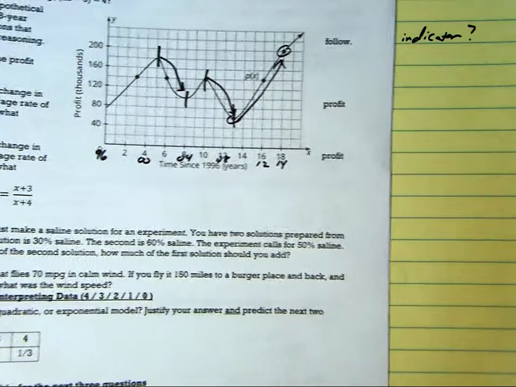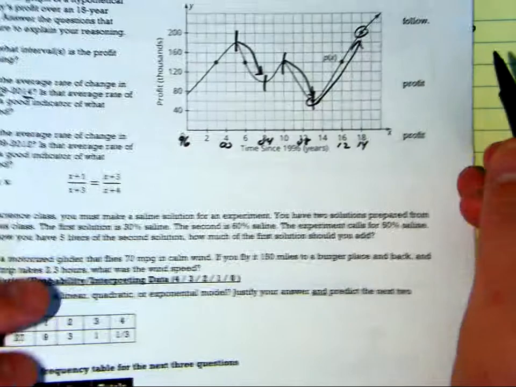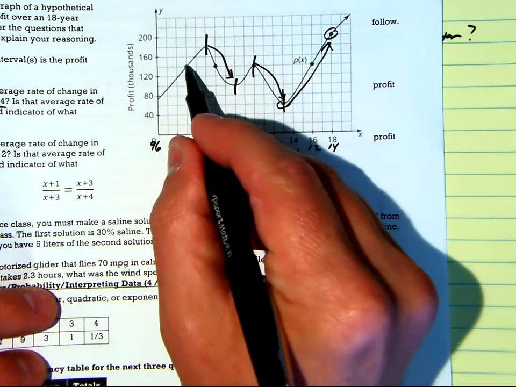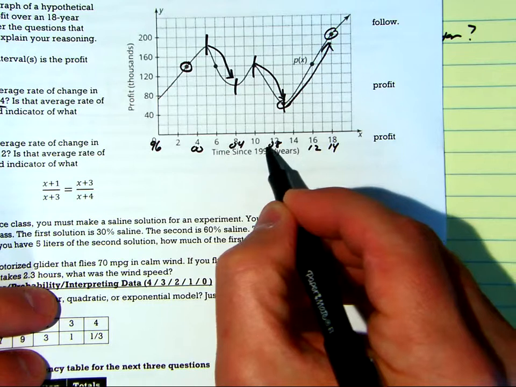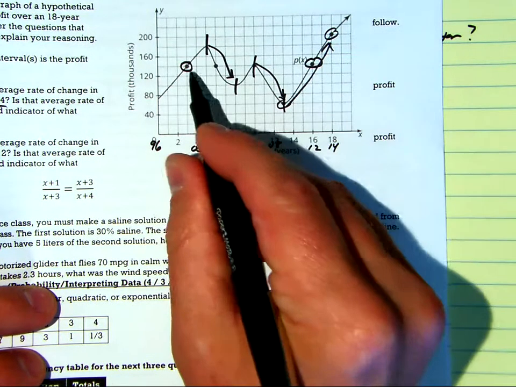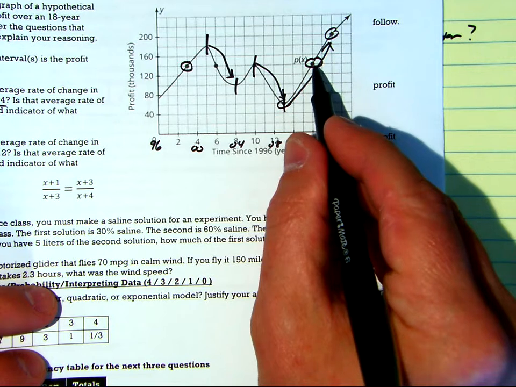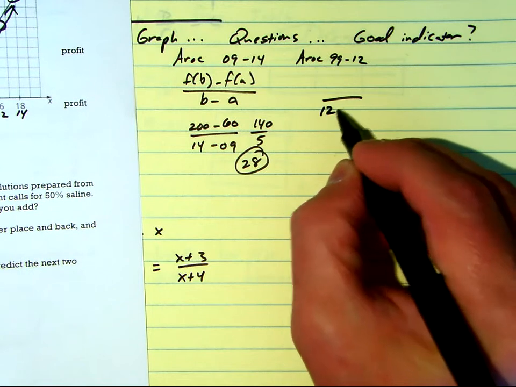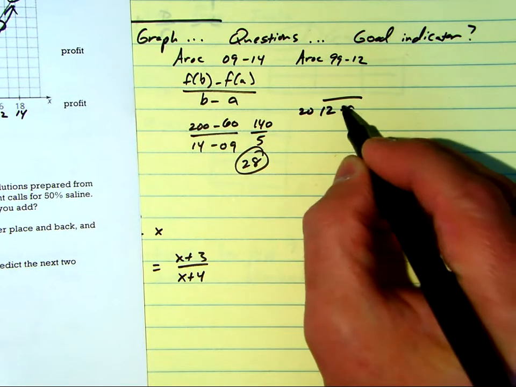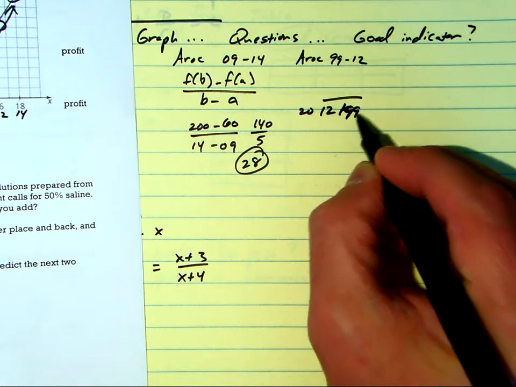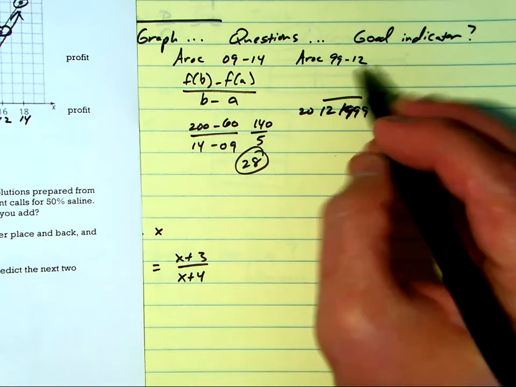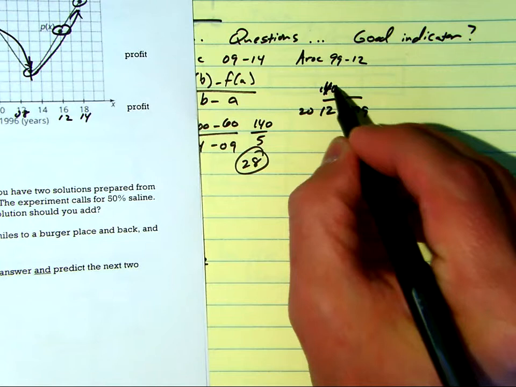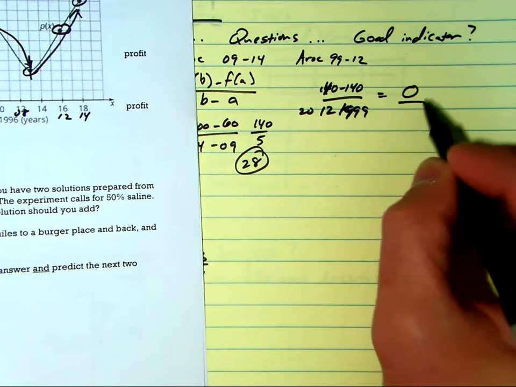Okay, let's finish up real quick from 99 to 12. I think when I wrote this, I engineered it so it would be 0 if I remember correctly. So 99 is there, and 2012 is there. Oh, it was the dots they gave you on the graph. Huh. So from 99 to 12, again, we do the average rate of change. 12 minus 1999. Is that right? Yeah. And then it'd be 140 and 140. I can't write right now. Isn't that 0 over, what is this, 13?